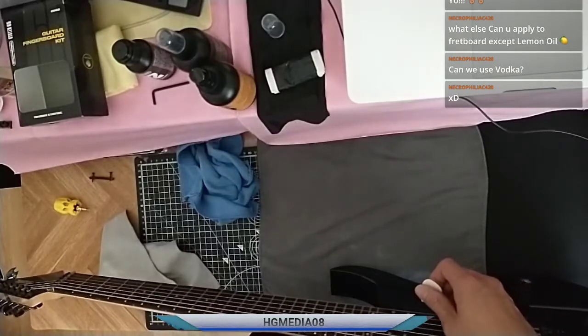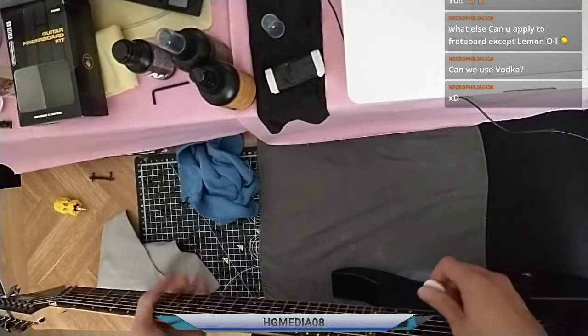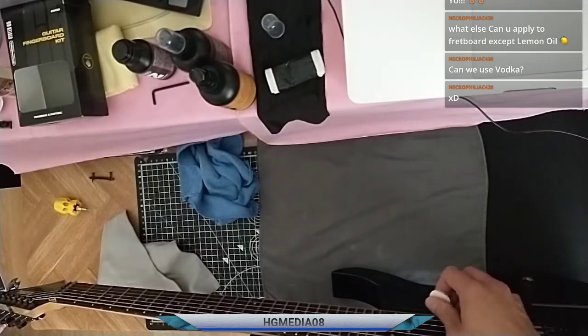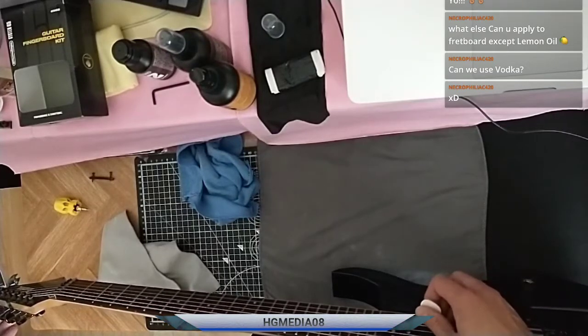Can you use vodka? I don't know. Give it a go and let me know. Pretty sure it's good for killing the bacteria and stuff on the fret wire.